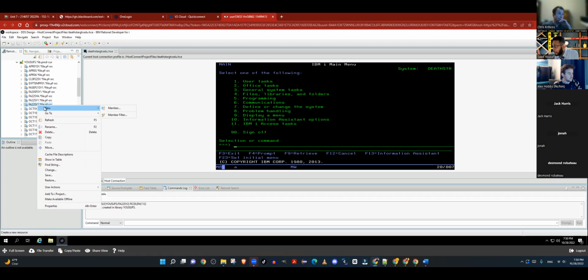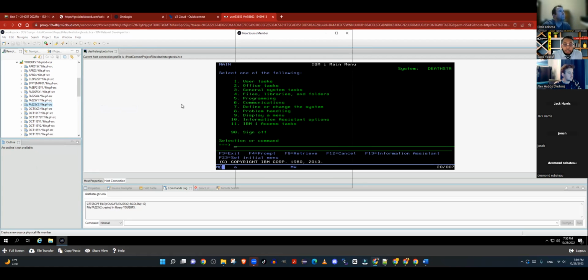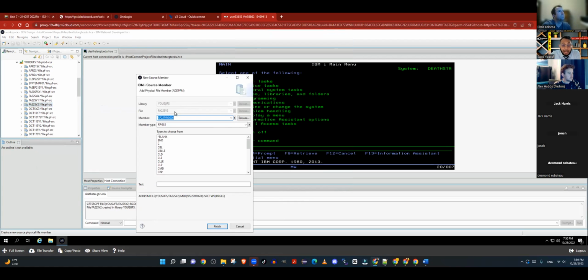You don't have to figure it out because it knows what you are doing. So now go ahead and click on member. You will see that the first two boxes are grayed out. Why are they grayed out? In the green screen, you used to type the name of the library and the name of the source physical file. Here you don't have to do that, because the moment you right click on a source physical file, it knows which library it is in and the name of the source physical file. Since it already knows where you right clicked, it's a waste of time to ask you to retype that information.